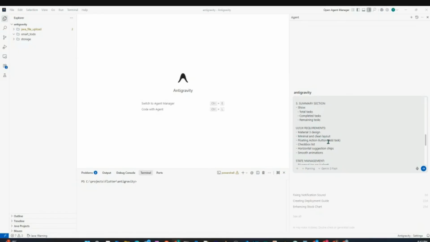And you also tell this tool, the agent editor, a minimal and clean layout, and just a checkbox list. Here is the key: for Flutter, there are many state management philosophies or methodologies, which make Flutter more complex. But Riverpod today looks like the simplest way. So you just tell them, okay, use Riverpod.